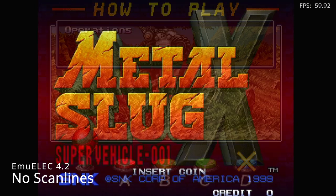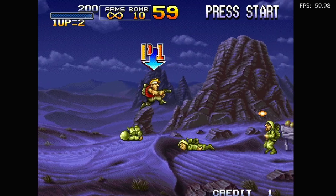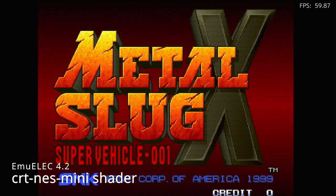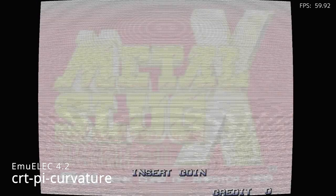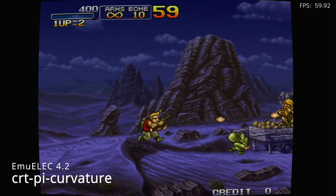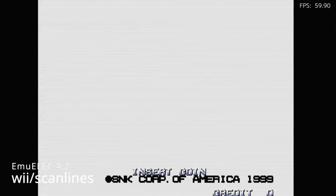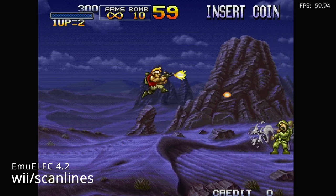So this is our current emulation box. We're running EmuELEC 4.2 on it. We can add shaders to it — for example, this is the CRT NES midi shader. Then we've got some fancy ones that make our screen look like a monitor. These are in EmuELEC as well as RetroPie, but they use a bit of our system's power. I usually like to use the Wii Scanline overlay, but these are all software-based.